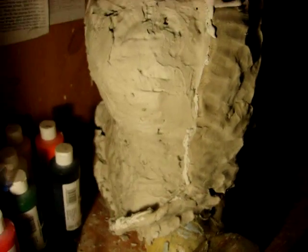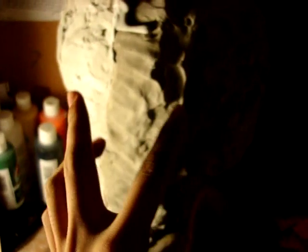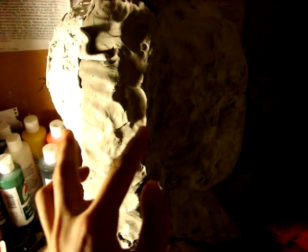So yeah, I'm about to take the containing walls out by using a screwdriver. And what you need to do right now is to get ready for demolding the two halves together. And I'm going to show you guys how to do that.